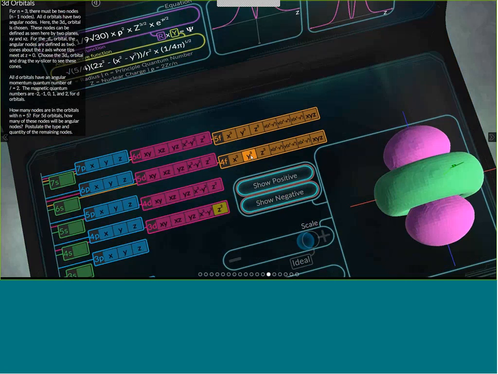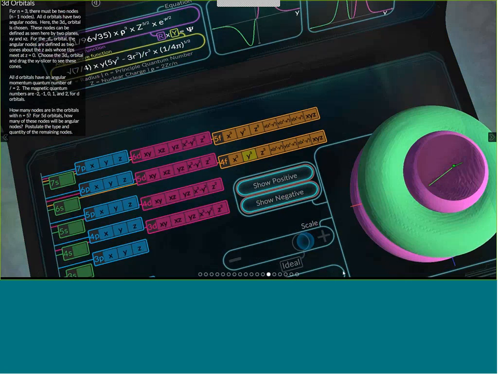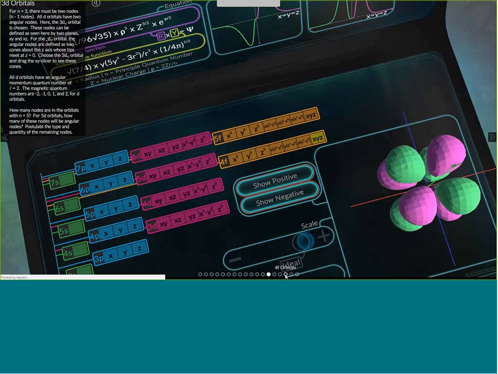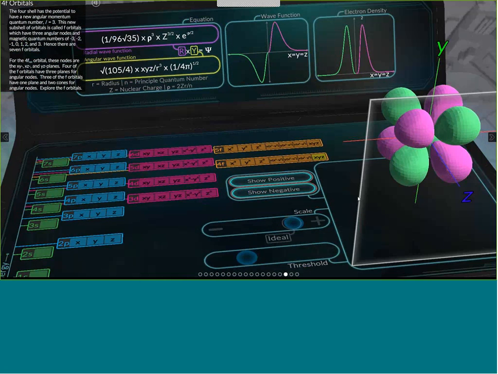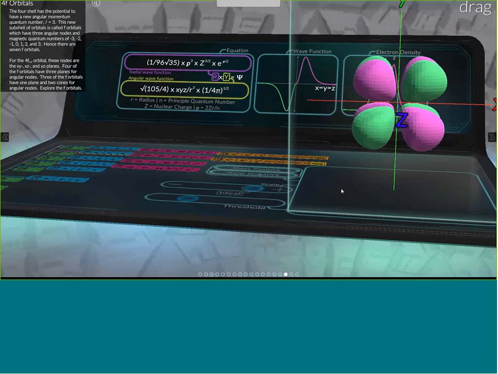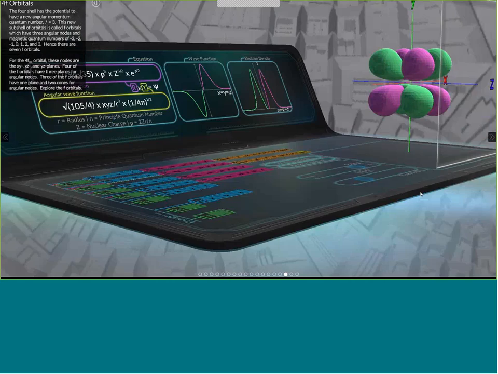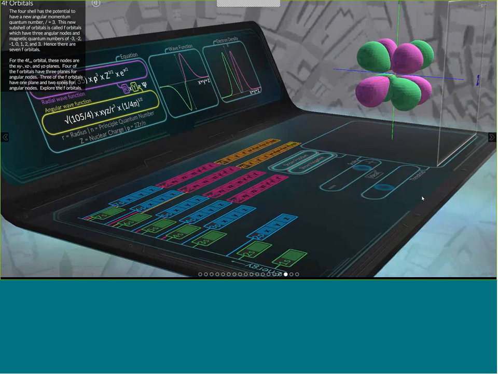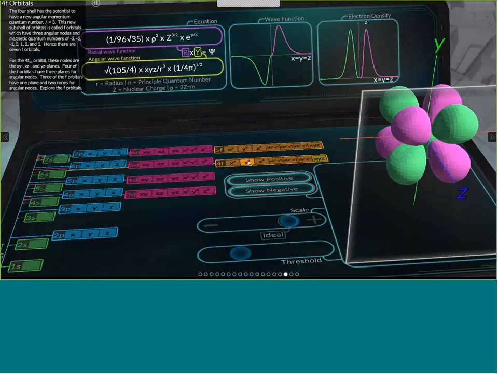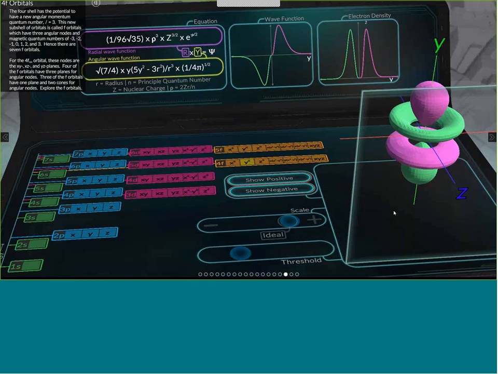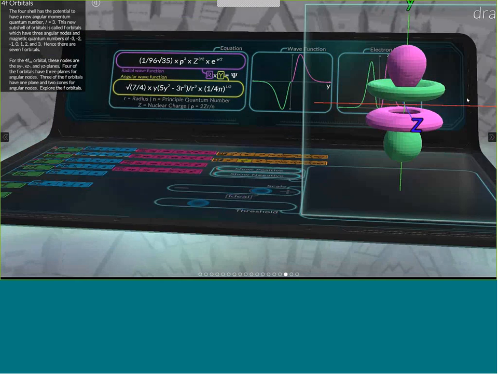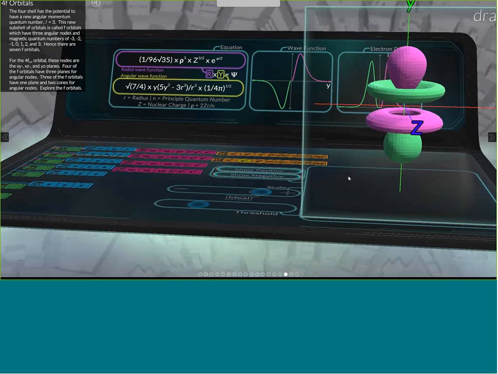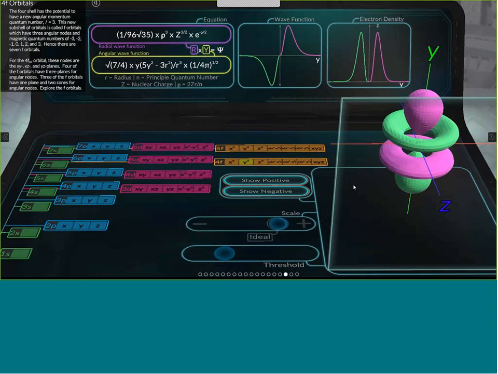In f orbitals, let me give a better view here. For f orbitals, there are 3 non-radial nodes, so we see that here as 3 planes. Here's 2 planes. And if we pan around, we see the 3rd plane. And we can also see that that happens as a plane and 2 cones. So we have our plane here and 2 cones out from the nucleus of the atom.